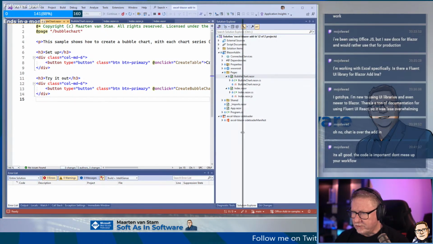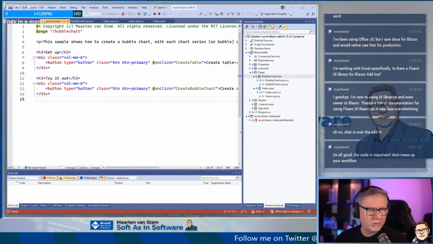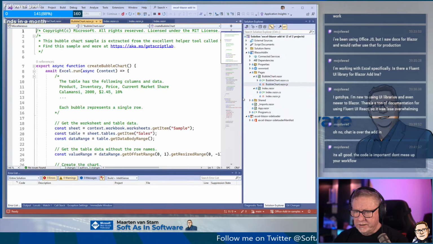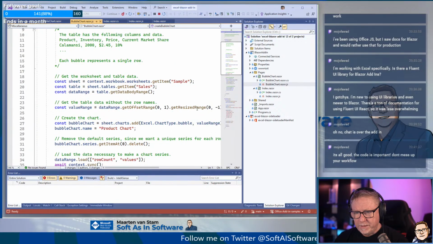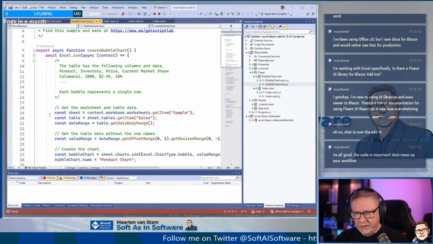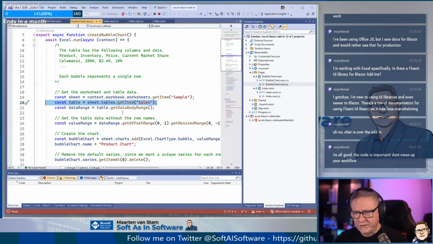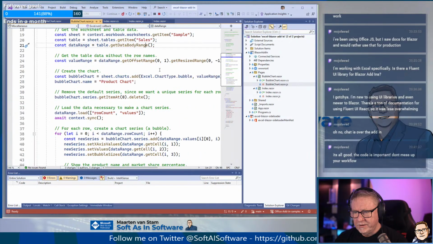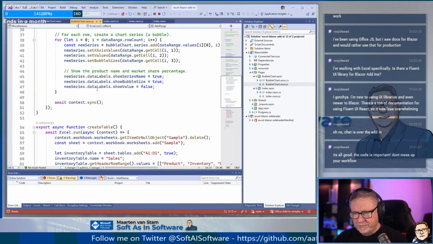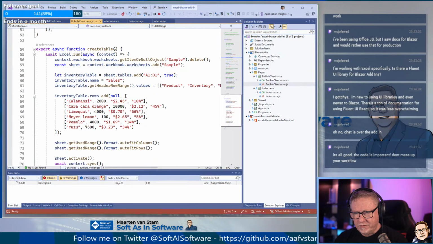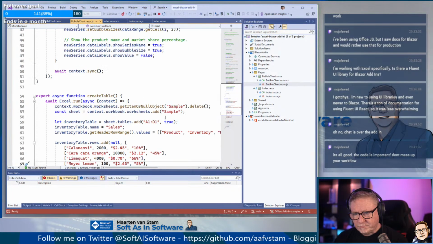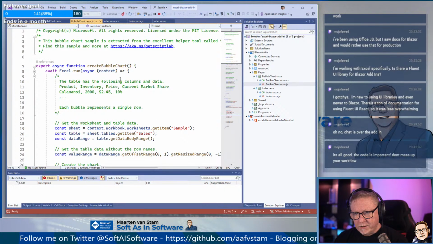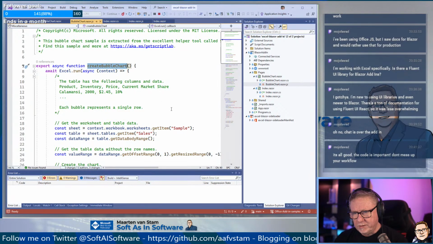I can make this a little bit smaller because I think it's still visible. And then the JavaScript to interoperate with Office, where you can see it will create a new sheet, a sample sheet, and bring a table in there and get the data range for that. Put some information in there, labels, and then create table. This is the data for the table. And this one will create the bubble chart.